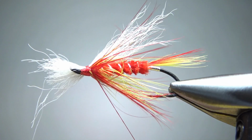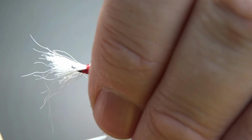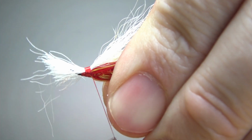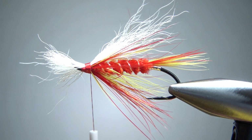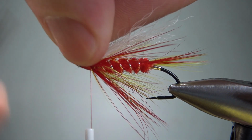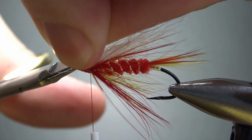So catch it on right there. I think that is enough. And I've got to be careful that I don't mangle up my collar hackle. So I'm putting a few wraps going back, kind of tight, not terribly tight, but just tight enough that when I cut the front it's not going to slide out on me. So let's lift this up, and I'm going to have to cut this just a few fibers at a time.